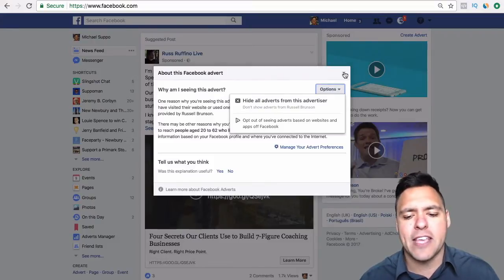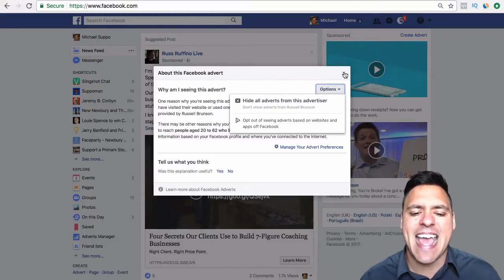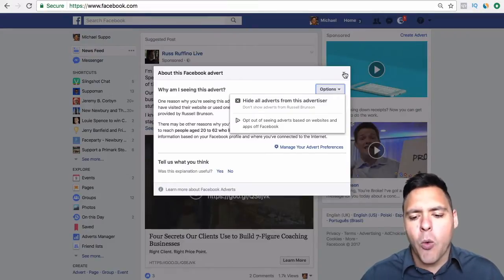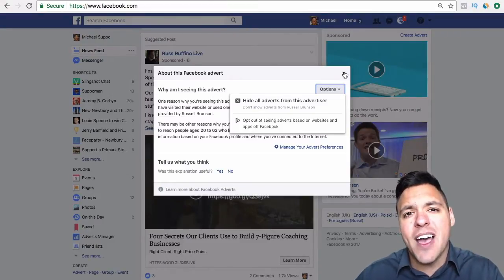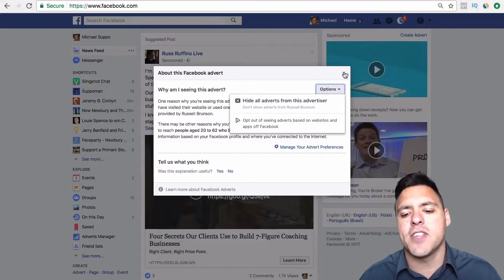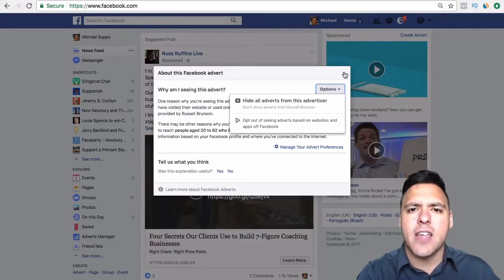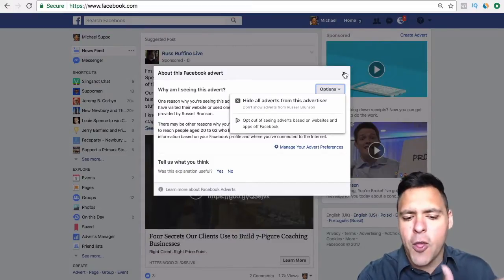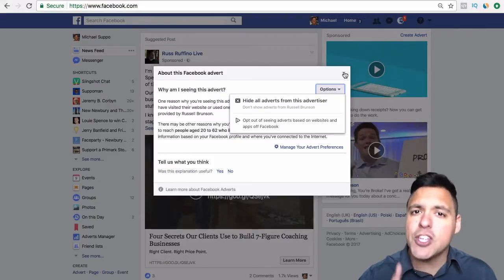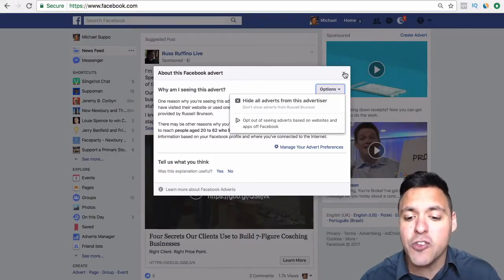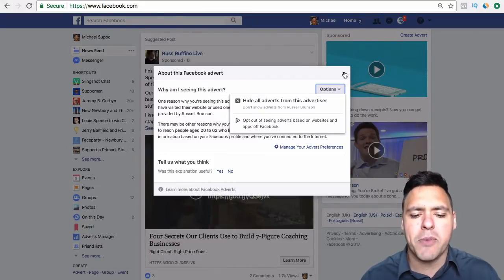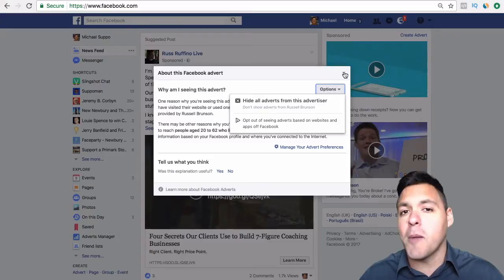Most people don't click on this, so your ads are quite safe, unless it's an ad that's terrible. So what I'm trying to say is if you've got your targeting right, and look at what these guys have done, they're basically making sure that I am behaving in a way which gives them an indication that I would buy their product. I've visited a very similar competitor and they think that their product is very useful for me. That's good targeting because I do gravitate to those kinds of adverts. And similarly with Russell Brunson, he's used the Facebook pixel. So I'm a warm audience. So the targeting is excellent.